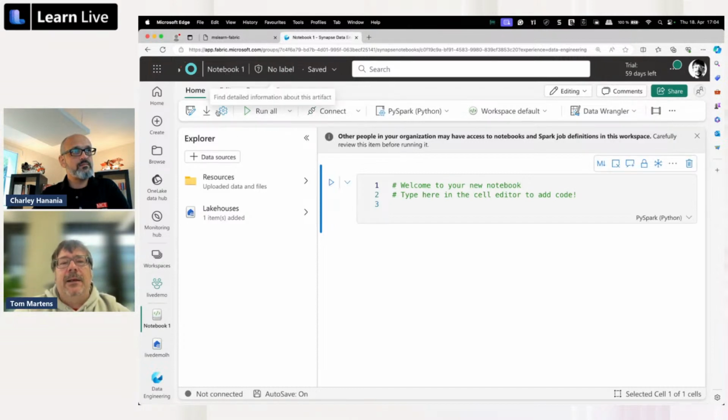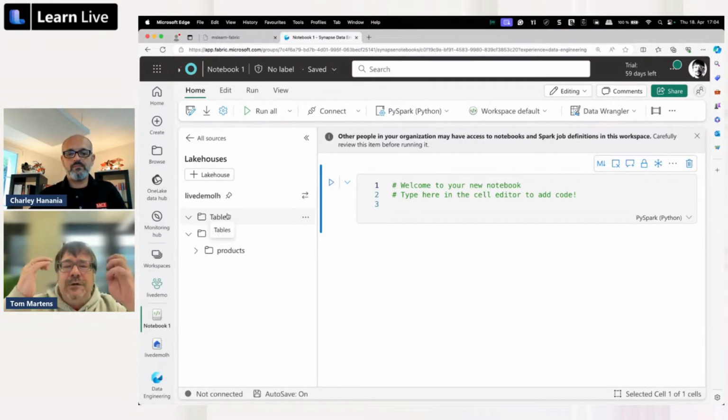And then there's a resource folder where you can store additional resources that you may want to use with this specific notebook. Now I added a notebook from the context of my lakehouse. And for this reason, this lakehouse has been assigned to this notebook as the default lakehouse that should be used with this notebook.